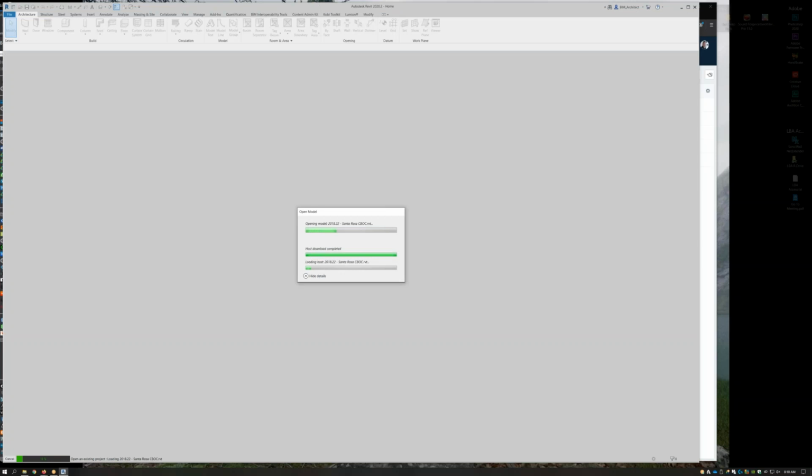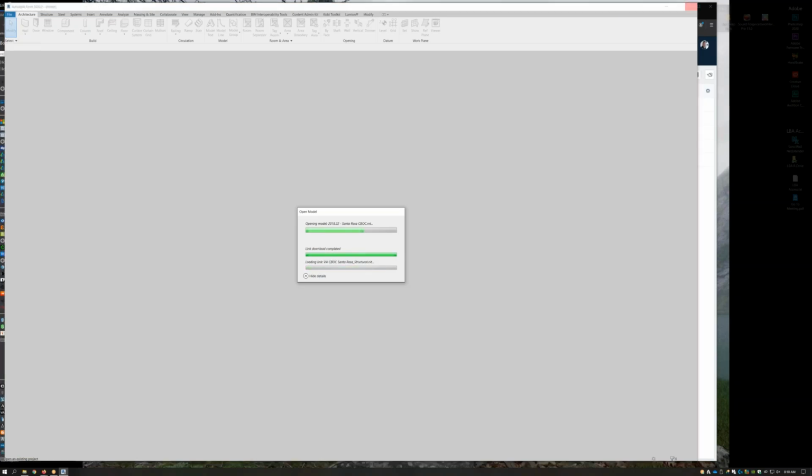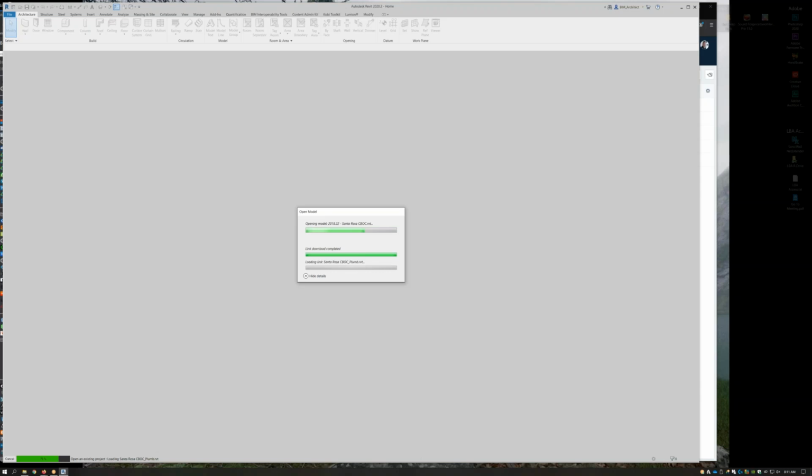The desktop connector works almost like a OneDrive, where it has a location on your C drive where it downloads those linked files. So if we do all of your unit links or consultant models or anything like that, it uses a location with desktop connector on your C drive somewhere, and it downloads all those files and then links those to your local model. So it's not trying to have that constant connection up to the cloud and you're sitting there waiting or there's delay or anything like that.